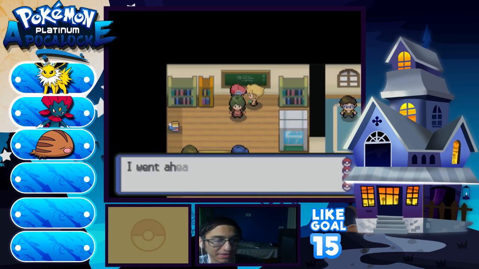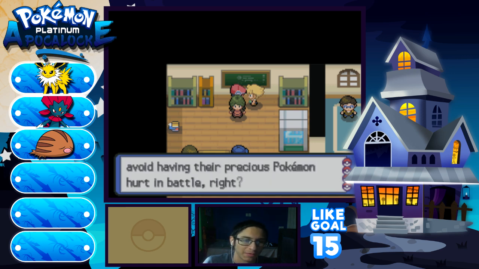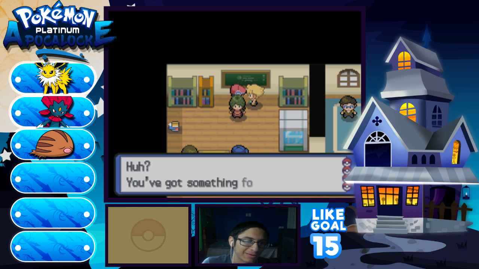Hey, Silver, did you come to study too? I went ahead and memorized everything that was up on the blackboard. After all, it's a Trainer's job to avoid having their precious Pokemon hurt in battle, right? So, Silver, what brings you here, huh? You got something for me?